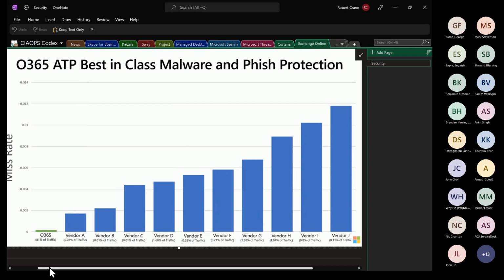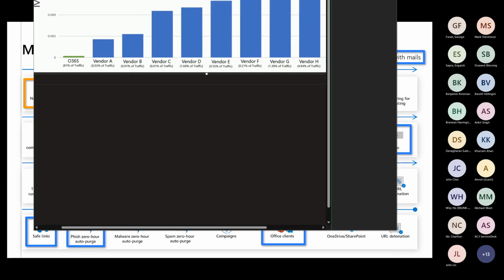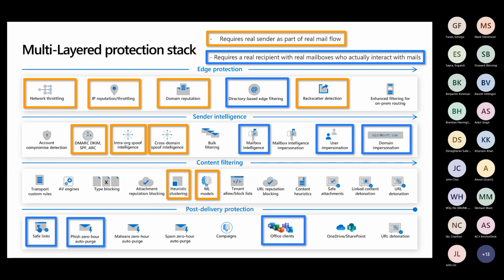But what they did is they looked at the emails inside Exchange that were delivered that were malicious, even after going through third-party filtering, and they compared it to their own. And as you can see here, when you normalize the traffic, you'll see that Office 365 Exchange Online is far lower than any other of the providers out there. So again, if you are concerned, there is no need to put any third-party AV in front of Microsoft 365 and Exchange Online when correctly configured.